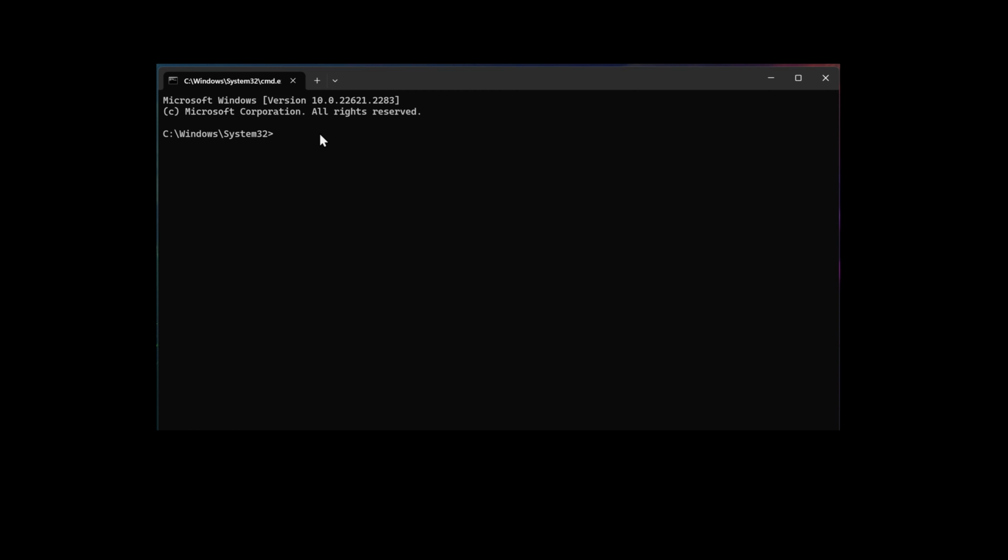Let's create a new folder that will house our new Python environments. For this demonstration, I'm going to create a new folder in the C drive called Demos. Of course, you don't need to use the command line to create folders, you could just use File Explorer. Now, let's go to the directory we've just created.